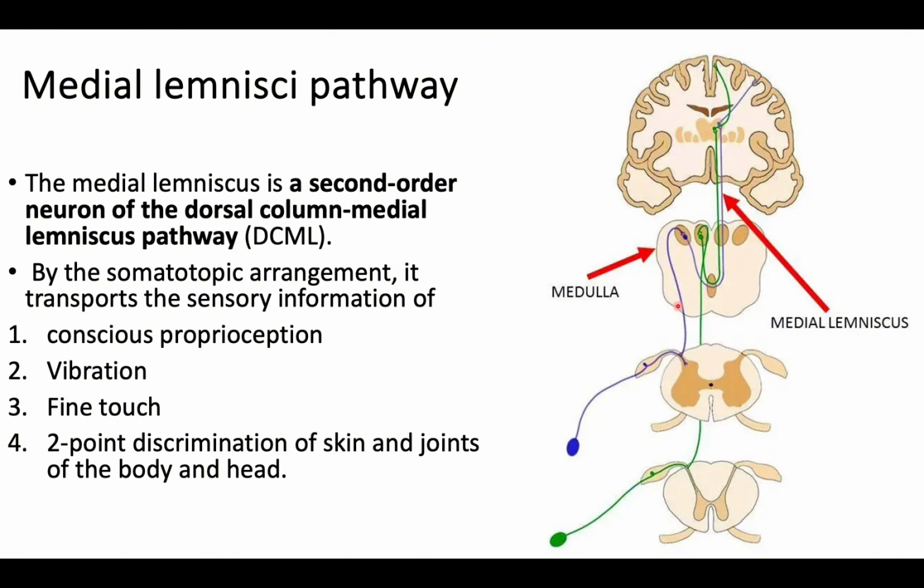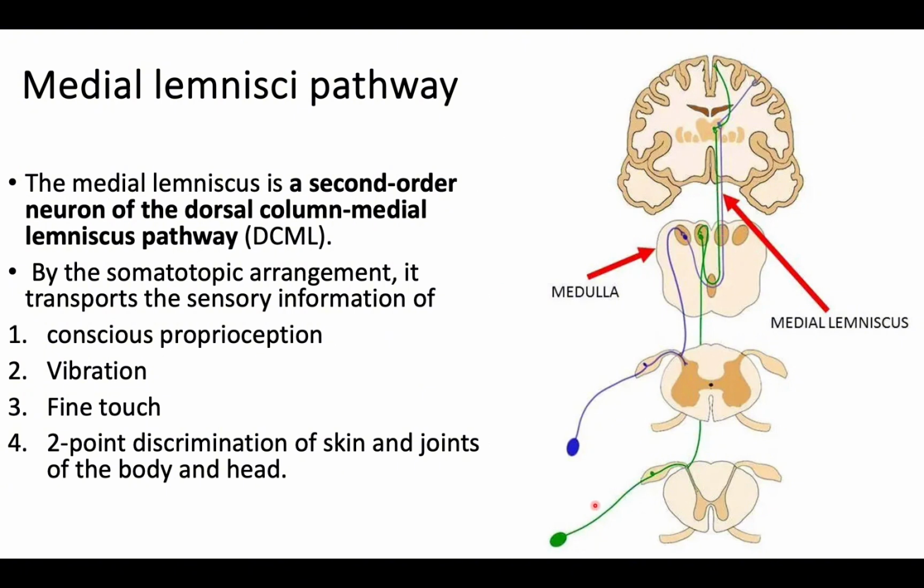There's no synapsing at this point. So it's the same neuron that is going up. It gets to the medulla, and then it will synapse. The one which is most lateral will be the fasciculus cuneatus, and it's going to synapse with the nucleus cuneatus at the medulla, as you can see. Then it will cross the midline and come to the other side of the medulla and rise. And as it rises, it is called the medial lemniscus, because it is moving in the medial portion.